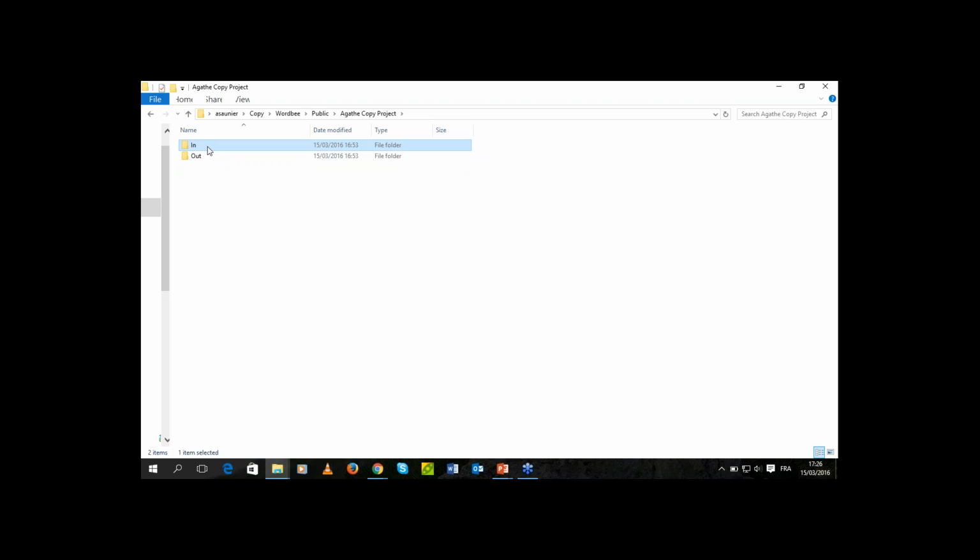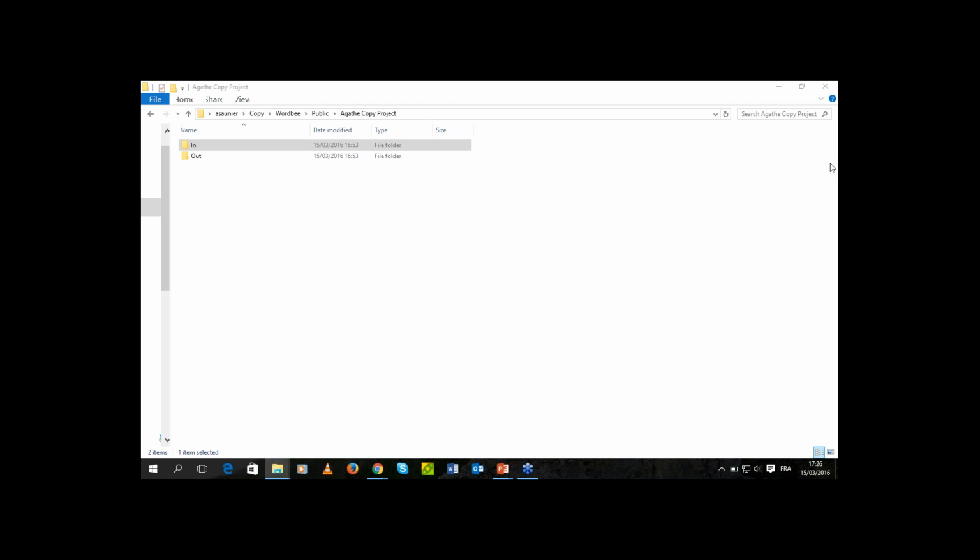And then here it is the same process. You will just place in the in folder the documents that you want to translate, and you will retrieve the translated files in the out folder. So let me show you. I have configured machine translation just for the purpose of the demonstrations, because we have just 3 minutes left.